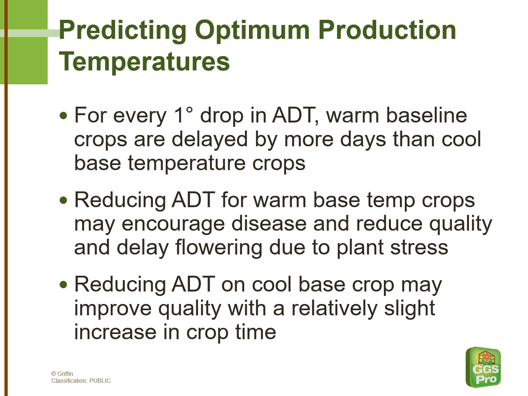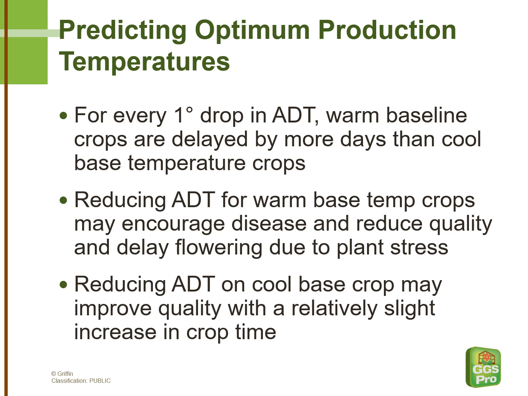Also, when we start reducing that average daily temperature, and this is something I started to allude to a moment ago, if we take a crop that really wants to be produced at warm temperatures, what we call a warm baseline crop, and we start producing it at cooler temperatures, maybe because it's in a house with other things and we have to accommodate the bulk of the plants that are in the greenhouse, or we're thinking maybe we can save energy by reducing the temperature, generally, because we delay the flowering so much, and on top of that we cause plant stress problems, that generally is a really bad cost equation for us, and we'll demonstrate that here in just a minute.